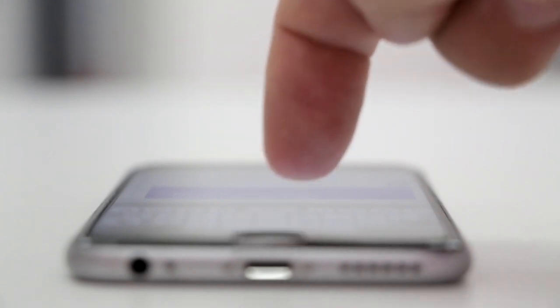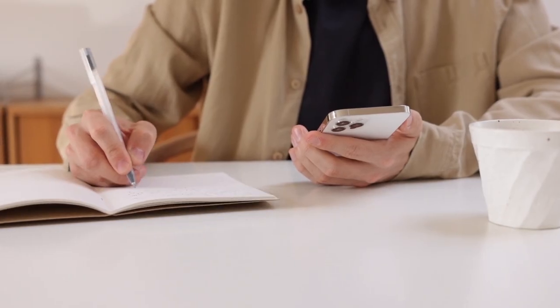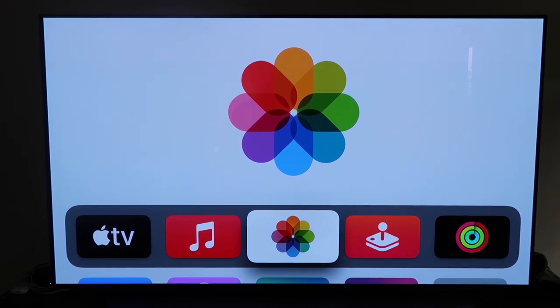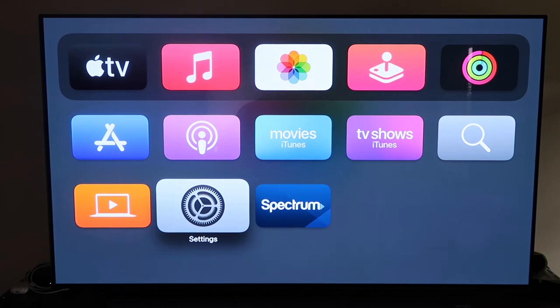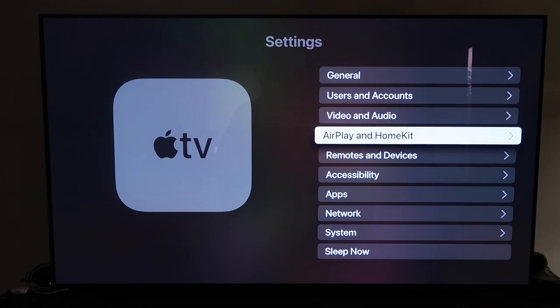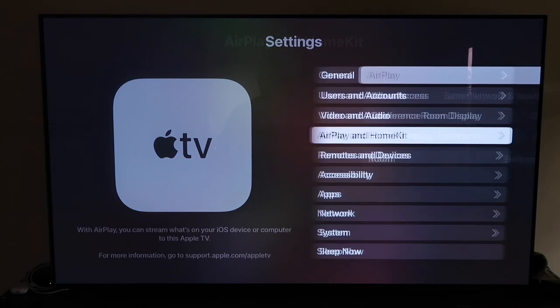The last way to use Apple AirPlay for your iPhone — probably the easiest of the three but also the most costly — is using an Apple TV 4K. First, make sure your Apple TV 4K is fully set up, with all installation steps completed and attached to your iCloud account. Then grab the remote control, go down to Settings, and go to the fourth tab that says AirPlay and HomeKit, then click on that.